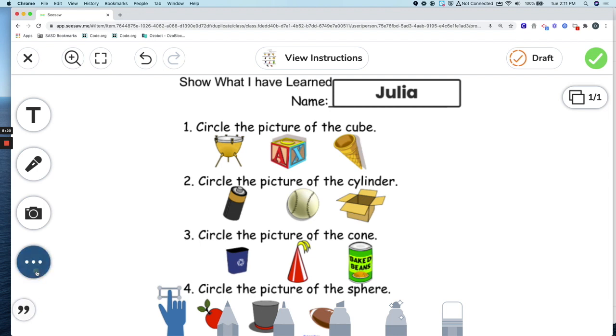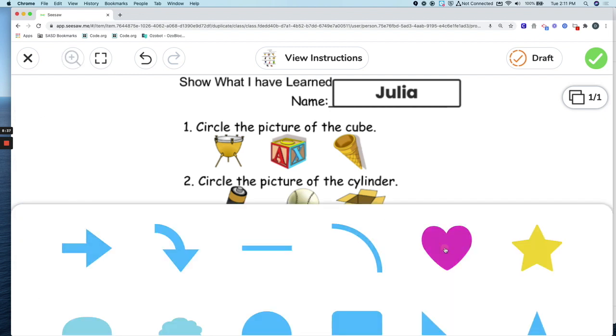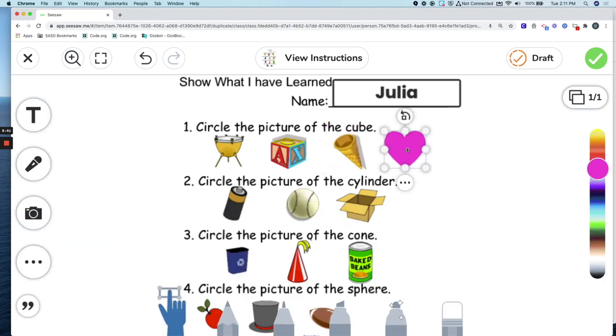The 3 dots is another tool that, again, students have access to, whether it's inserting shapes, backgrounds, or adding a link. Chances are your students will not use any of those tools, with the exception of maybe the shapes. If the teacher says, you know, put a heart on your favorite part, they might then do that. But other than that, they probably won't use the 3 dots.